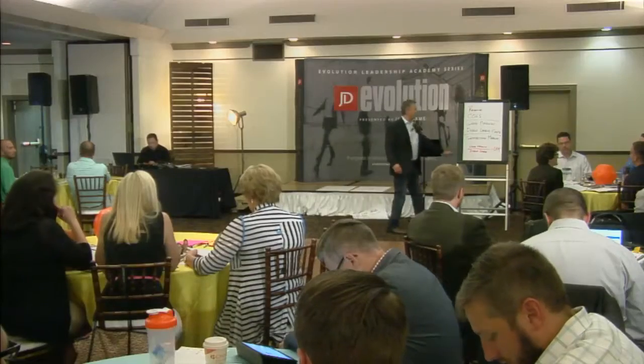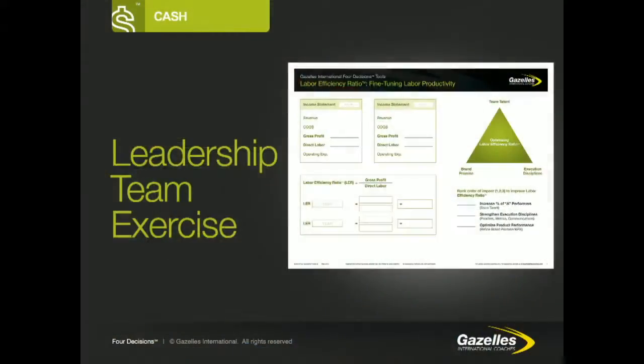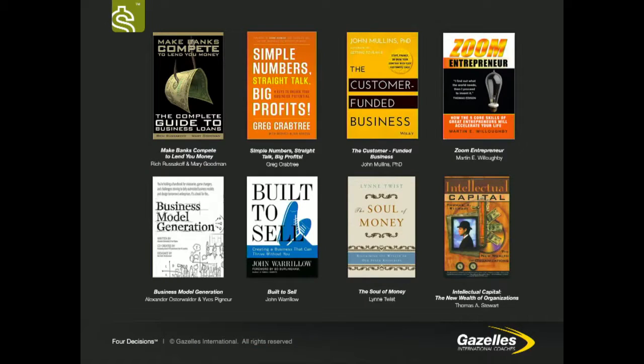The other thing in the slide deck, I'll just put one more thing. Greg has a website, and there's the book by Greg, Simple Numbers, Straight Talk, Big Profits. He wrote it about 5 years ago when he first came up with the concept. It's still very valid. It's still a great book. He's actually rewriting a new book today with Verne Harnish, and they're going to do a whole book on just cash, and this is going to be a big component of it. You can also go to his website, simplenumbers.me, and there's a lot of information and free tools that you can download.